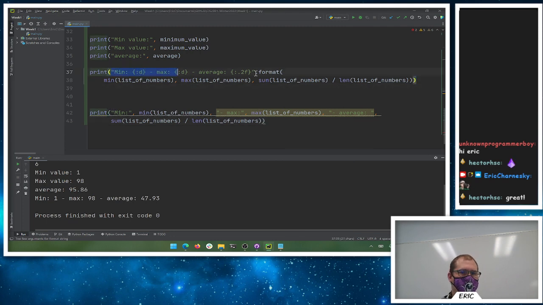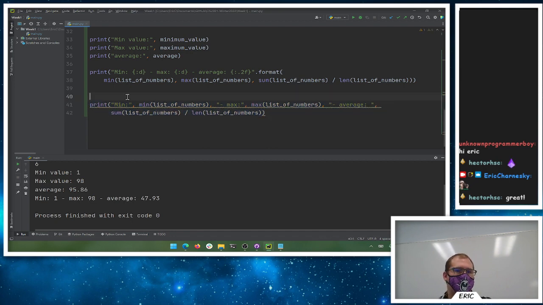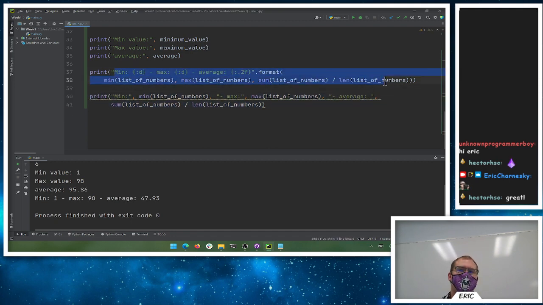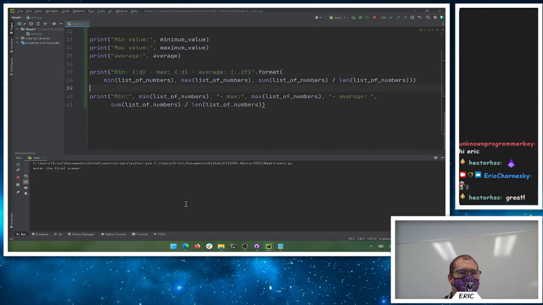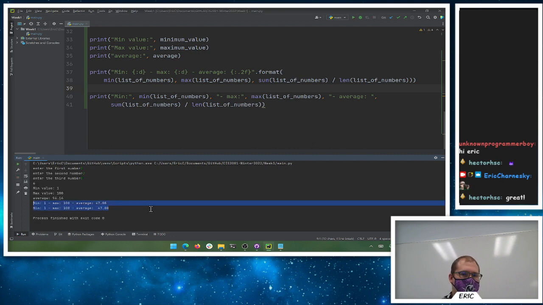I think this one tends to read a little nicer than this one. Maybe that's just because I've been doing it longer, but anytime you're dealing with lots of substitutions with formatting, here's the single string that you can look at and see, and then I'm going to plug in a bunch of values, that sort of thing. We should get the same output except for that rounding a little bit here. 1, 2, and 3. Yep. Oh, okay, it just worked out evenly, we didn't have that many decimal places with our random numbers this time.